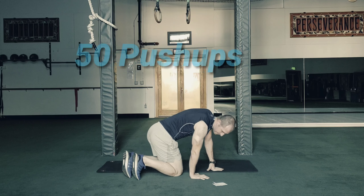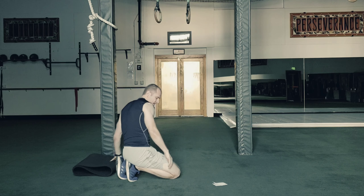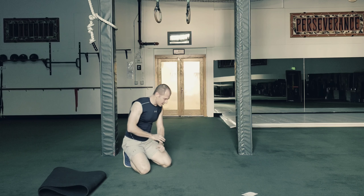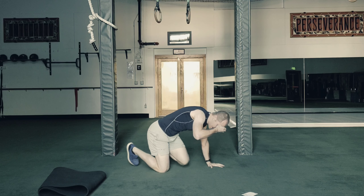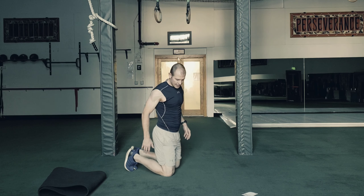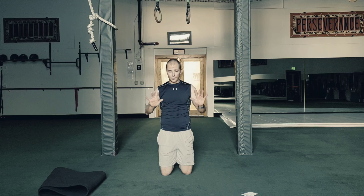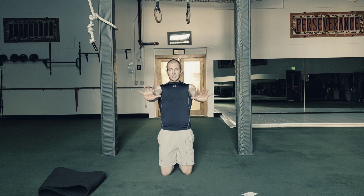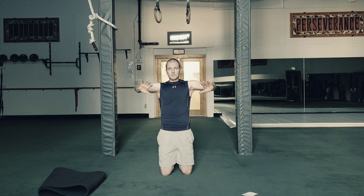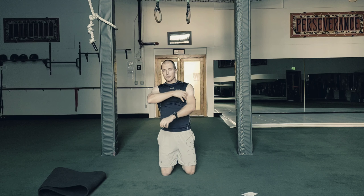Next one is 50 push-ups. Here's how I like to do them: hold the pelvic tuck the whole time — don't let your back arch. Keep your elbows in a little bit tight, and twist your hands into the floor as you push up. Hands should be about thumbs even with the nipples to the lower chest, then push straight out in front of you. Don't chicken wing it, because that puts a lot of load on the shoulders, trapezius, and scalenes.